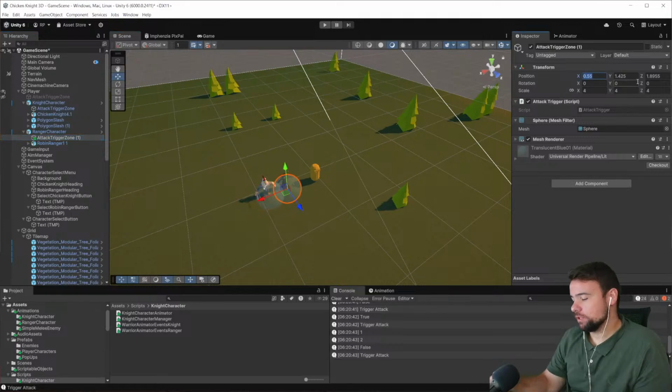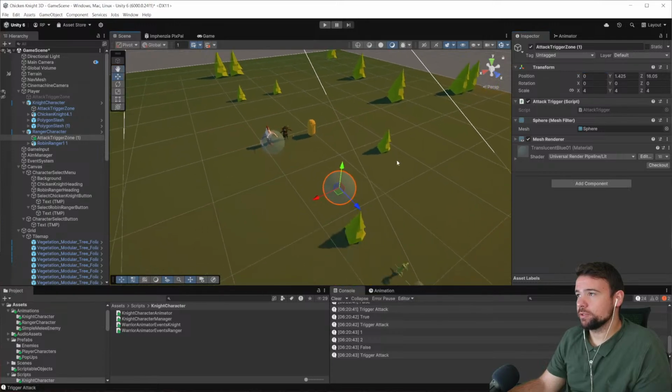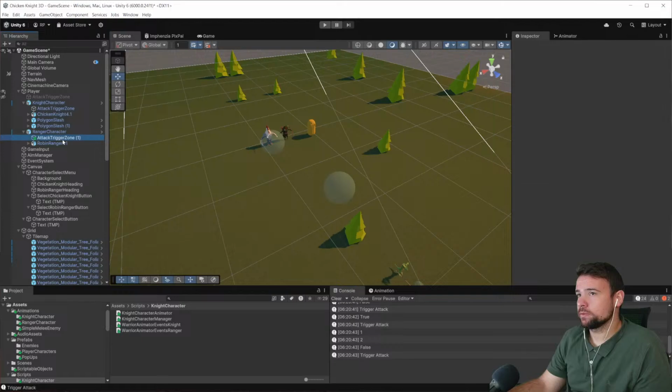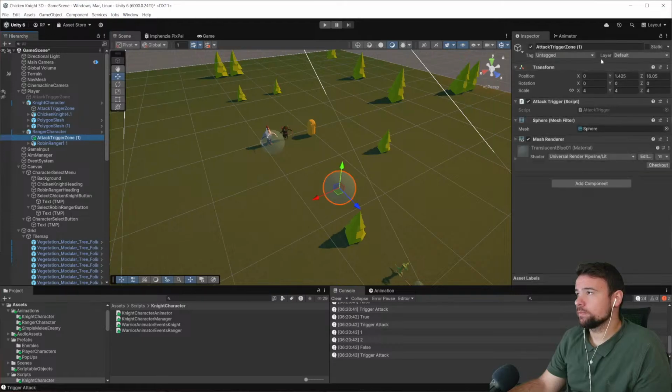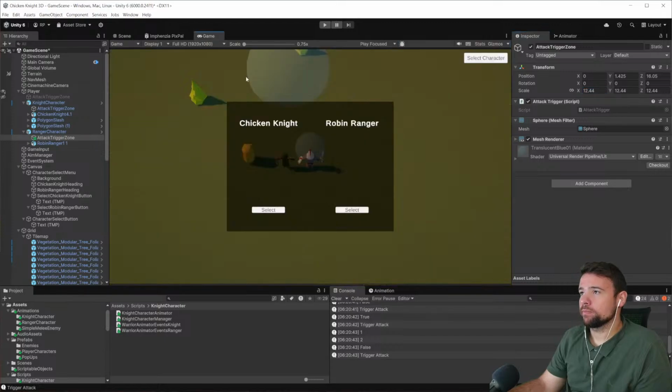So the local X must be 0. And we moved it forward. Change the name, and then just scale it a bit. Look at the, okay, so that's somewhere there.